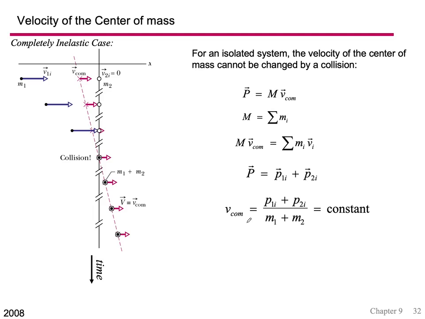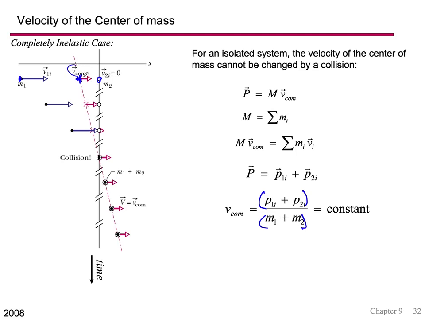The other thing I want to mention just real quick here is this. If you know that momentum is equal to the mass times the velocity, pause for a moment. Remember, the velocity of the center of mass should actually stay constant. It's just the total momentum divided by the total mass. So in this case, I've got two objects. M1 is in motion. Object 2 over here, M2, is stationary. The center of mass is right here, and notice it's closer to M2, so M2 must be larger than M1. And it has some velocity.